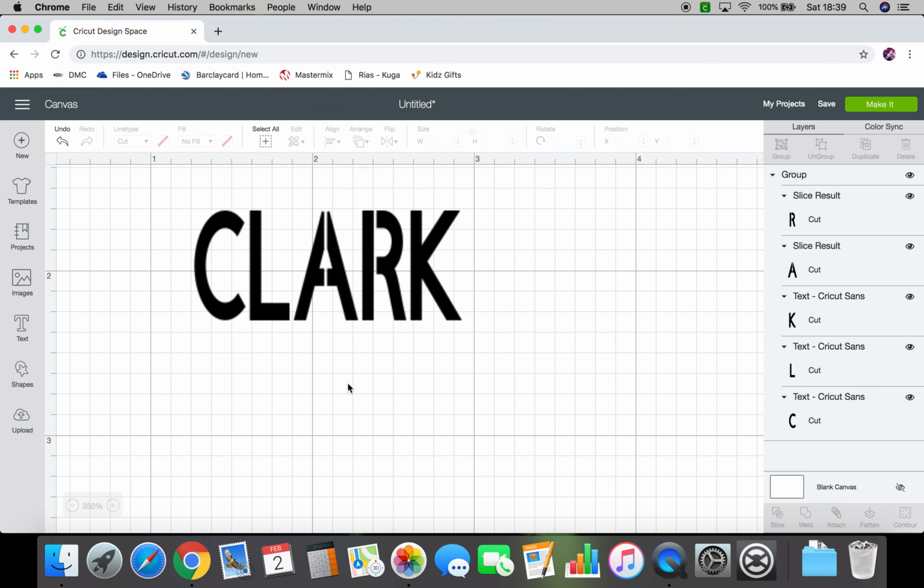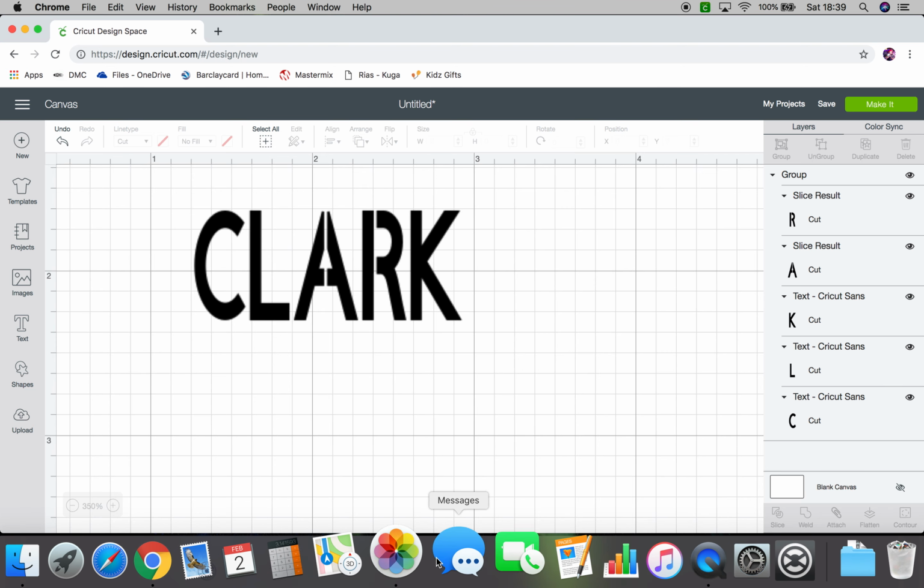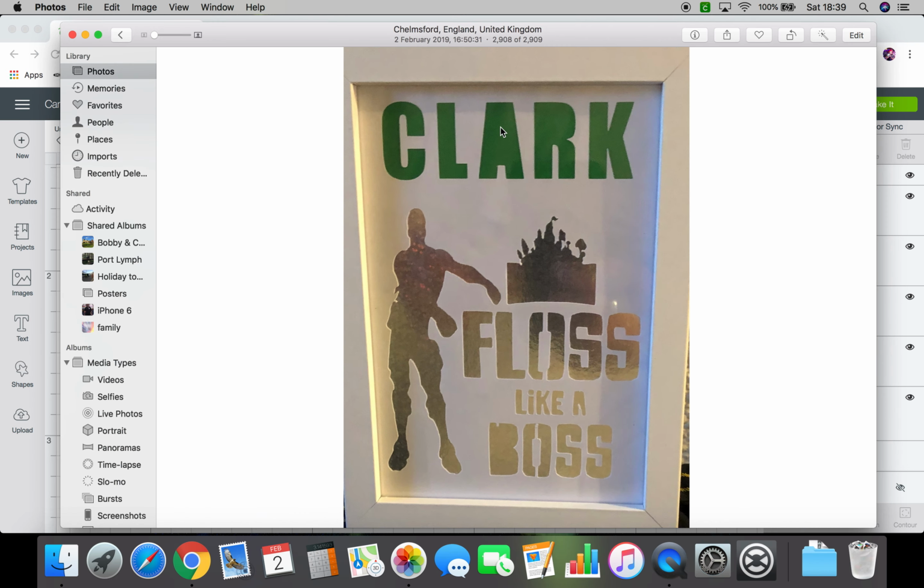Hope this has helped you out. So basically, any number or letter that's got a zero, a round bit in there that you don't want to lose, that is one way that I've used to stop that actually happening. You still get the definition of the letter, but it will cut out and you won't get the big gap like here with the A and the R that I did earlier on.